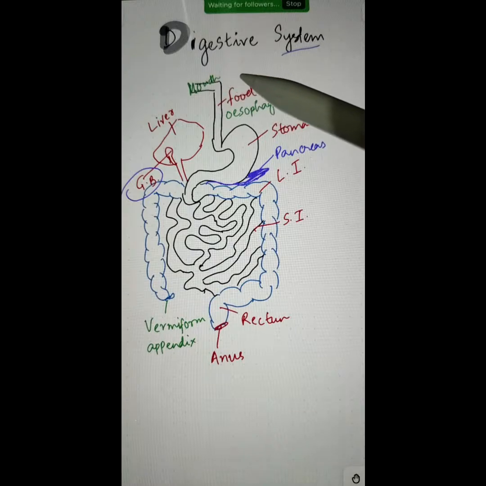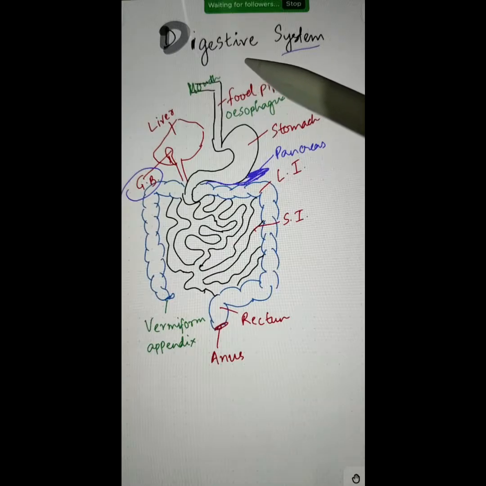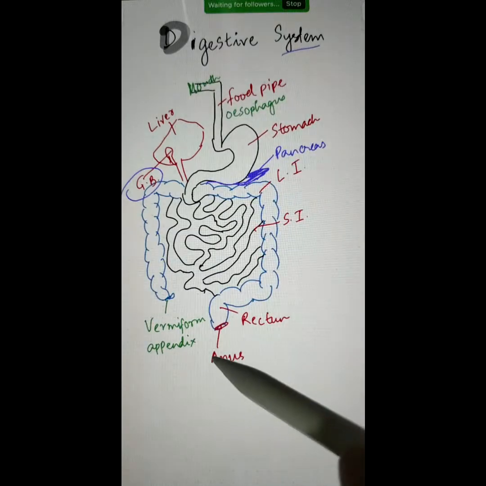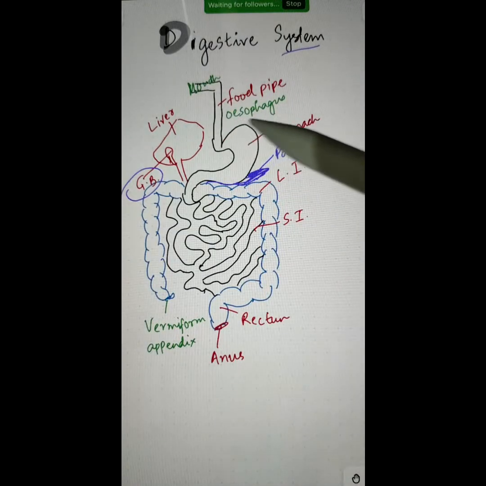So there will be a different type of cells that will make up the digestive system. There will be a different type of tissue that will be making up this digestive tissue. So together with all the organs, this is the organ system. It is also known as the part that is starting from the mouth to the last part, anus, right? This is also known as alimentary canal.